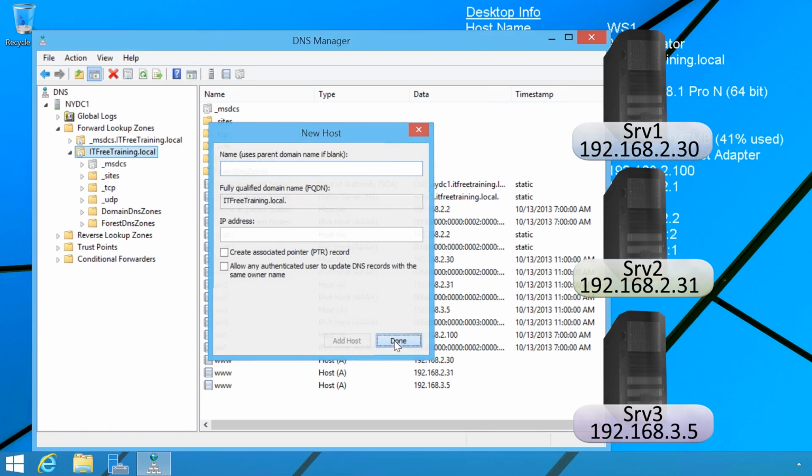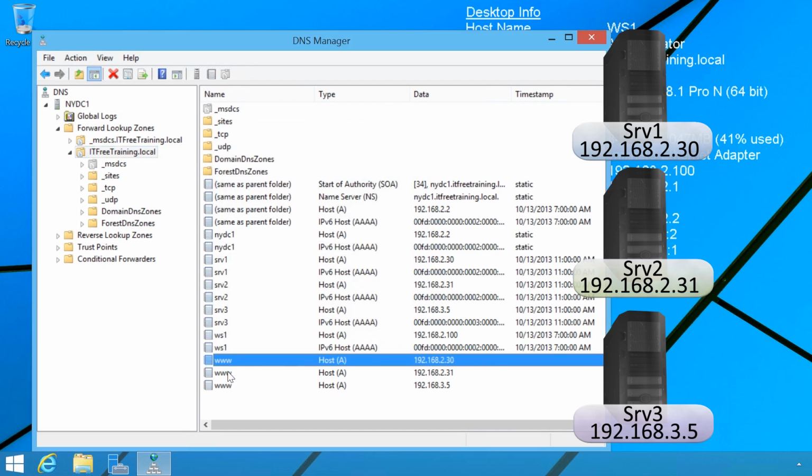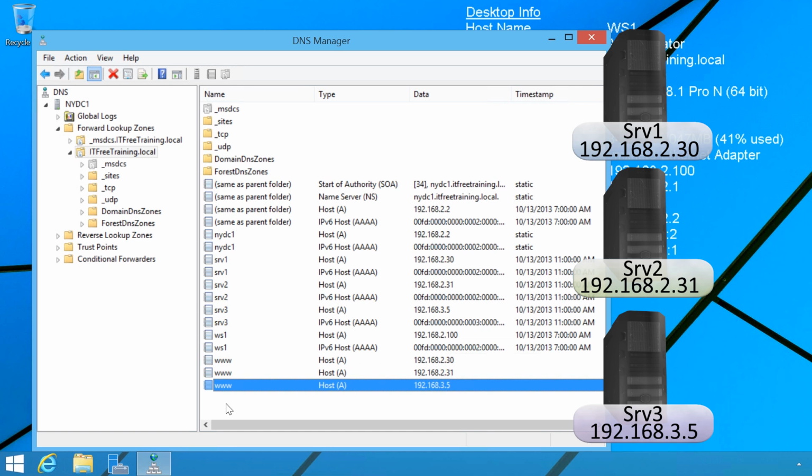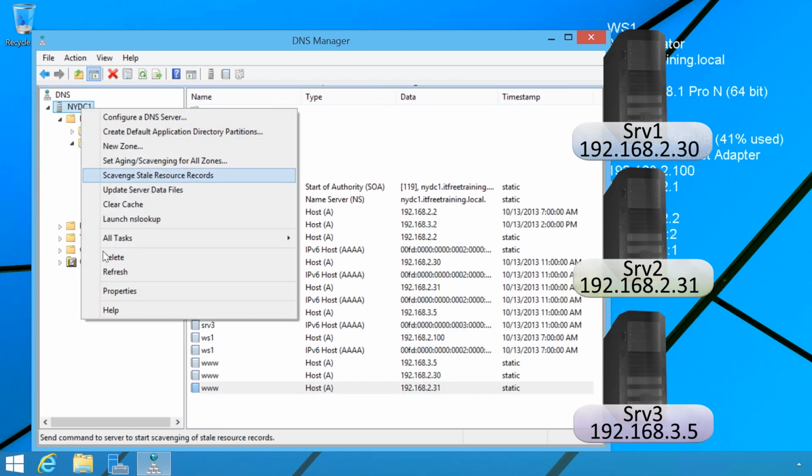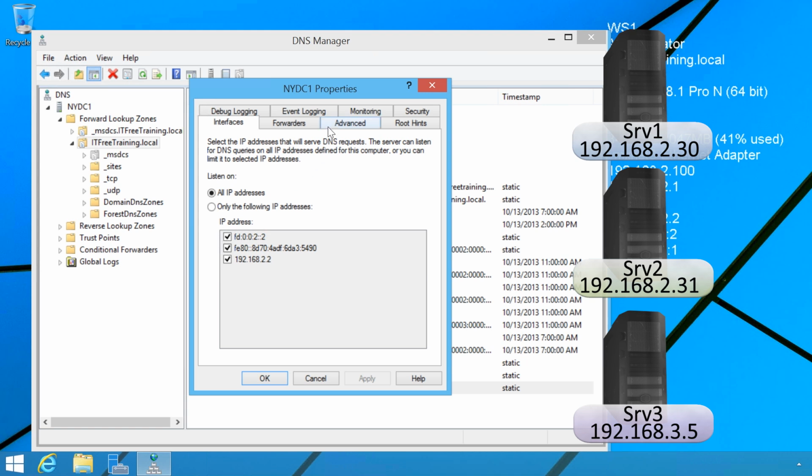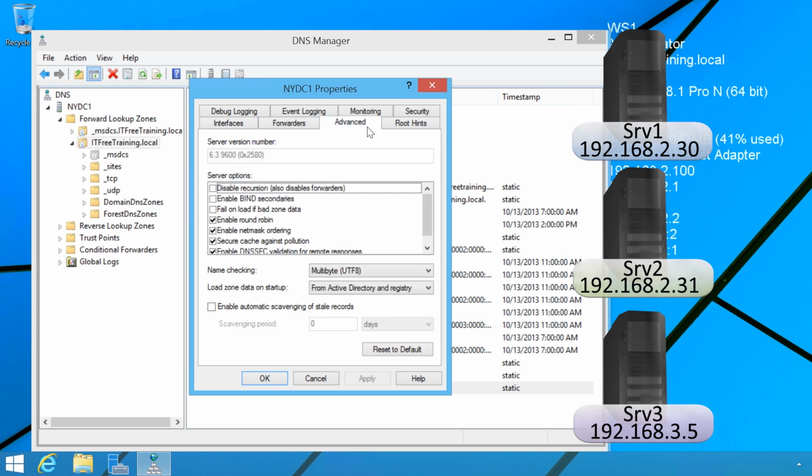This is enough DNS records to demonstrate how Round Robin and network masking work. Once I exit out of here, notice that the three DNS records that I just created are listed all with the same name but with different IP addresses. These are the IP addresses of the three servers on my network, SRV1, SRV2, and SRV3. If the IP addresses of any of these servers change later on, I will need to manually change these DNS records to reflect changes like that. If I now right-click on the DNS server and select Properties, on the Advanced tab, I can see the configuration settings for Round Robin and Netmask Ordering. You can see by default Round Robin is enabled, and below this that Netmask Ordering is also enabled.